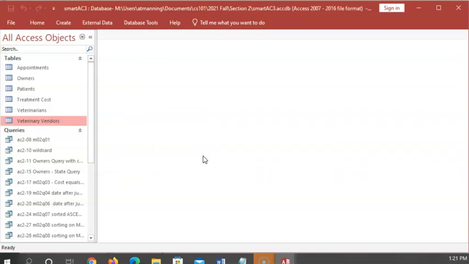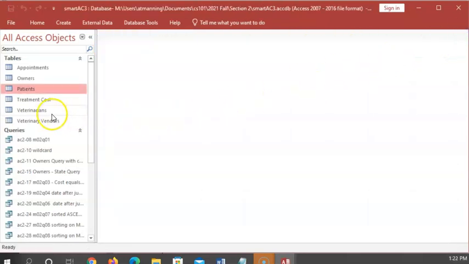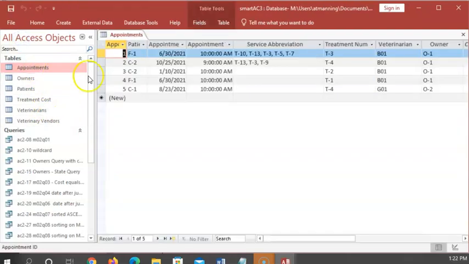And what you want to do now is go to your patients table, check to see what patients you have, C1, C2, F, and F1, okay? And then go to your appointments table and make sure that you haven't misspelled any of your patients' names here.